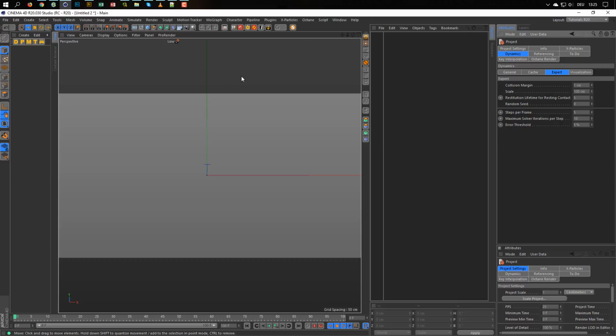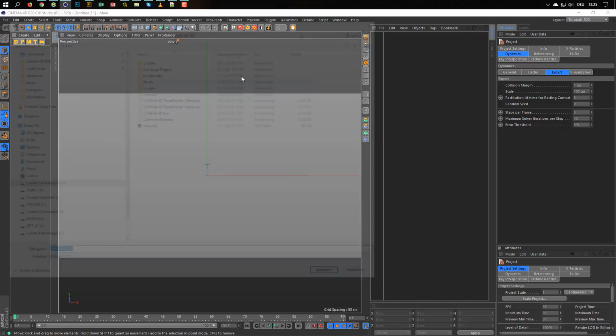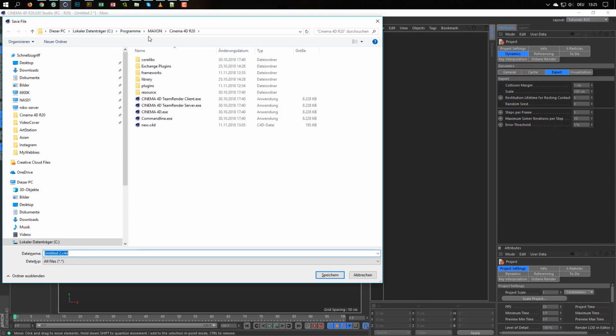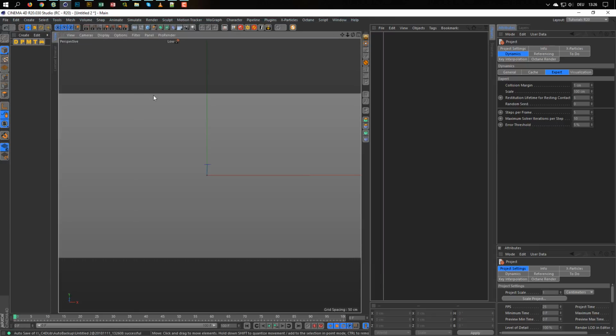save this file under, so this is Ctrl-Shift-S, save under the Maxon Cinema 4D root path here, and just save it as new C4D. And if you save it as new C4D, I don't overwrite it now. So, if you save it as new C4D, you every time get this layout you want when you start a new project. So untitled 1, untitled 2 is every time now like you want it.